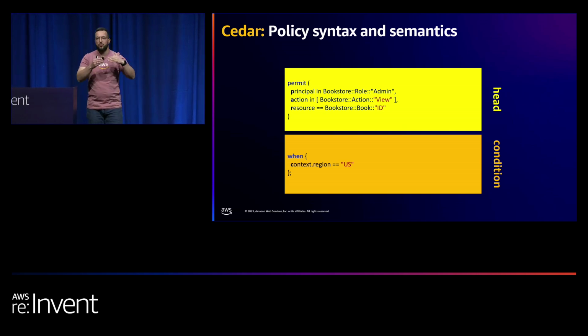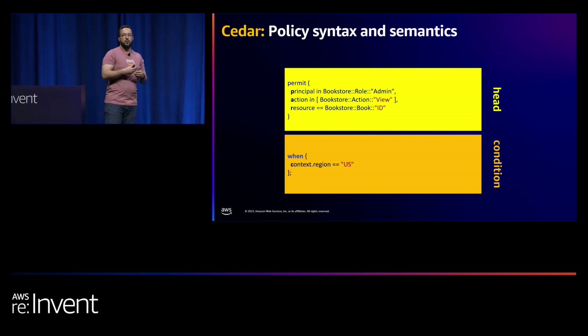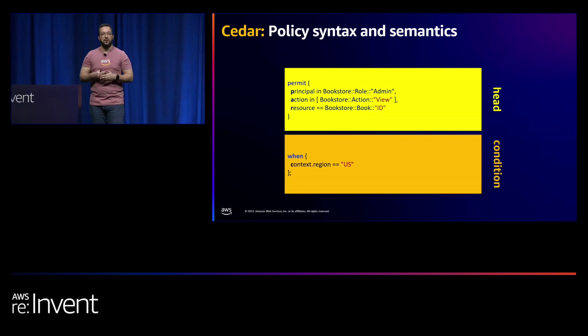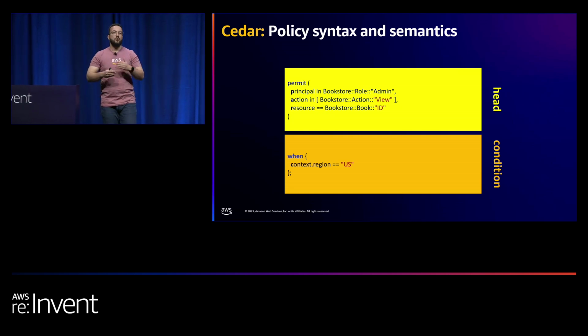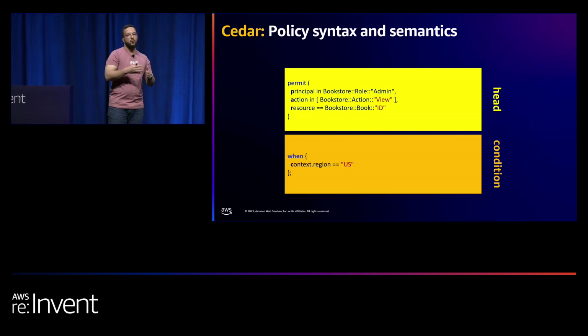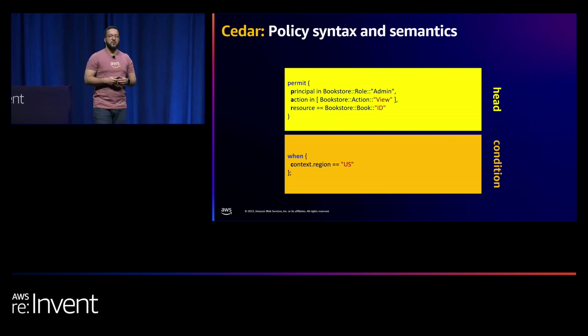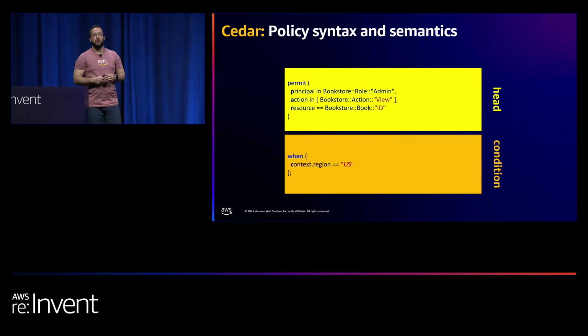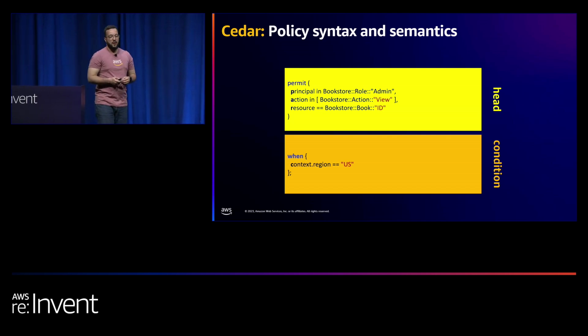Principal is who is evaluated against this permission. Action is what kind of actions will be evaluated, and resource is to what kind of resources we are evaluating. Then in the context, you can provide contextual information about either a particular request or something that is very specific to the actual call regarding the authorization.